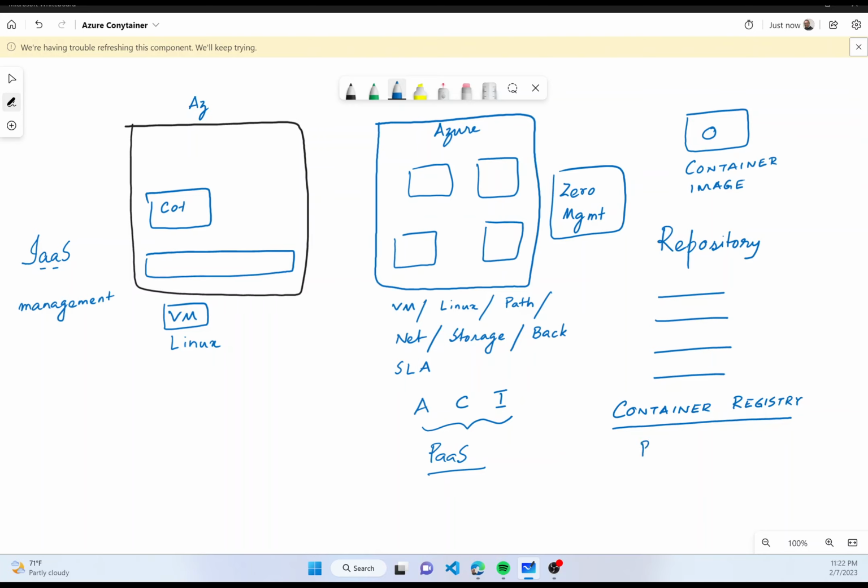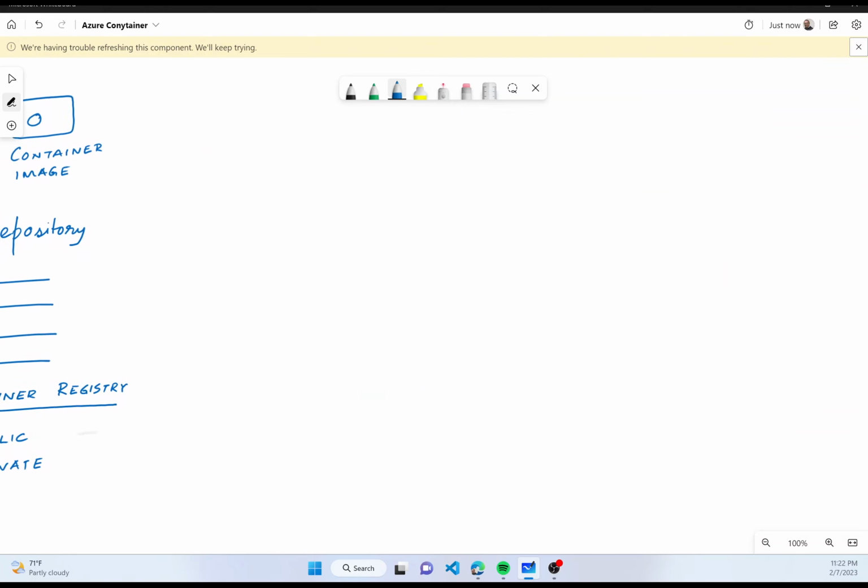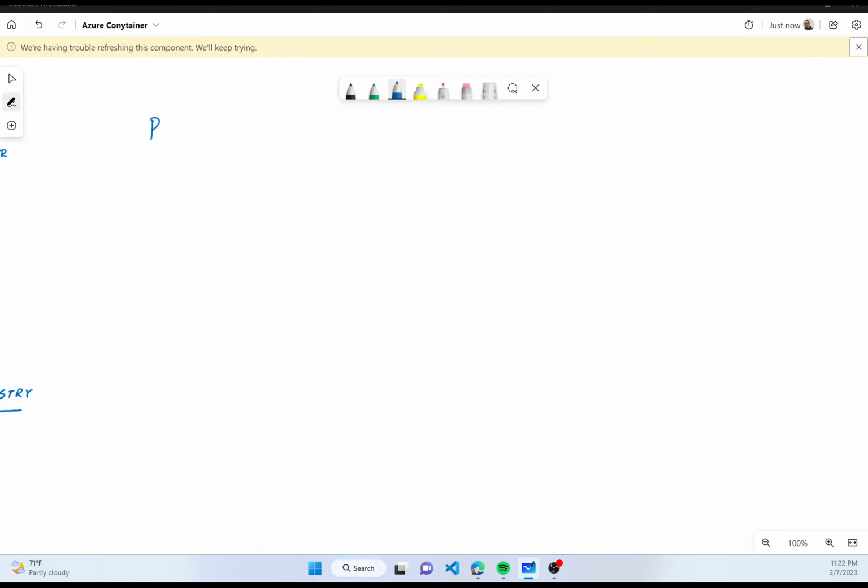It can be both public or private, depending on the kind of application you are working with. You can choose to define that. You can host it on premises. You can use already available public container registries like Docker Hub, where you can create a new login and then keep putting your container images. In the free version, it allows one private and the remaining all public. You can pay some money and then make it a fully private container registry.